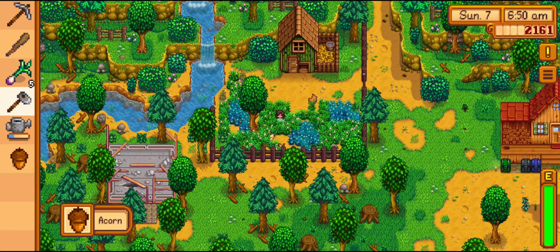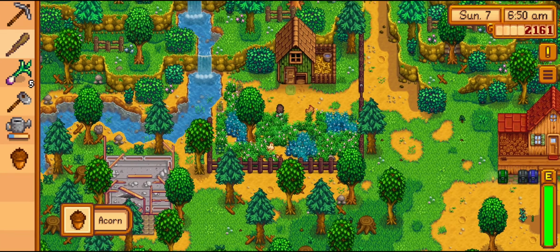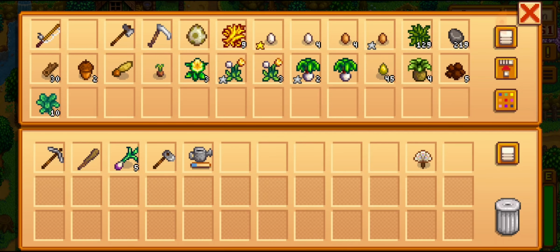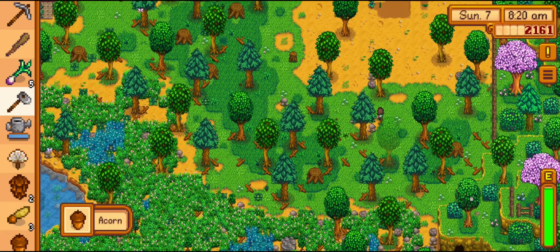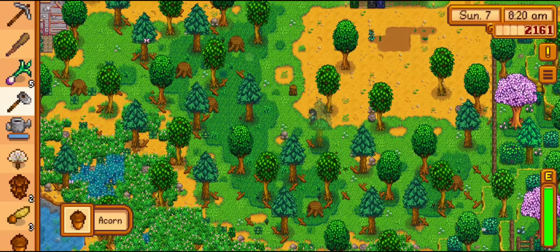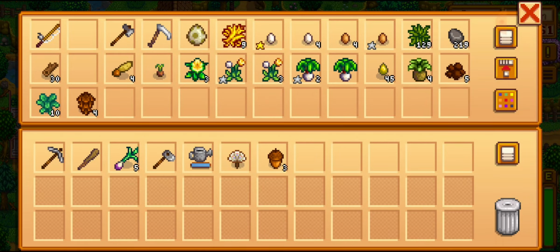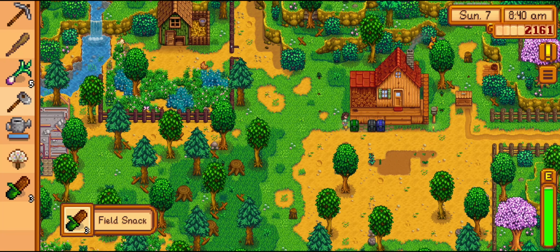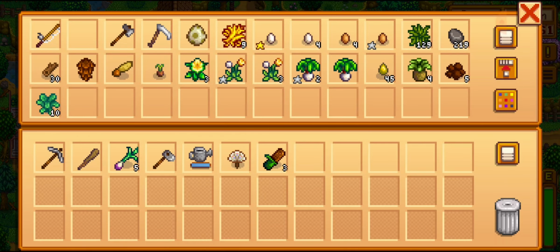Make sure you do not destroy the bluegrass because I think it doesn't regrow and you have to craft the bluegrass later when you unlock the recipe. It is very valuable, so don't destroy the bluegrass. And I think bluegrass doesn't die in the winter season. Let's craft a few field snacks like this. You can see the recipe, and I think we are going to mine today.